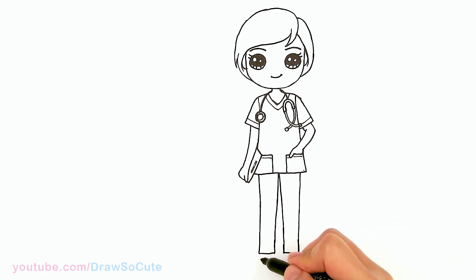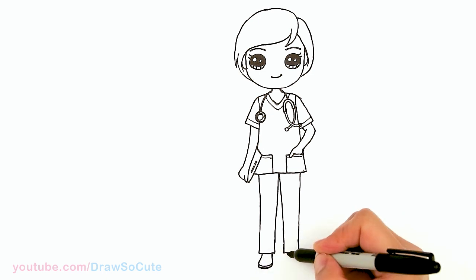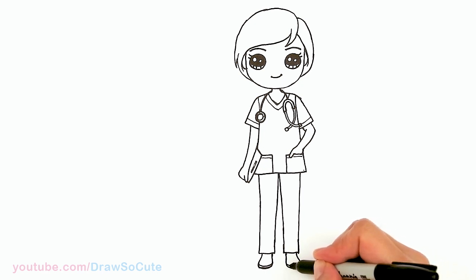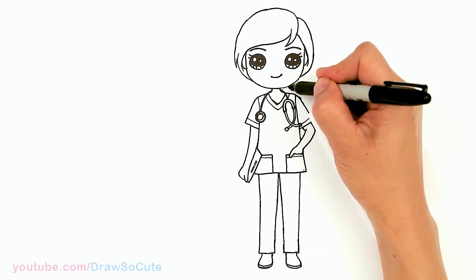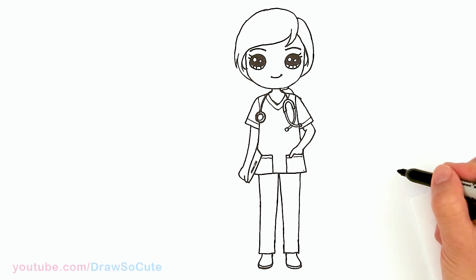And then the shoes. So simple shoes, just curve it out and connect. Draw a little curve right here for the sole area. Okay, and then let's see here. Before I forget, I'm going to give her her little ponytail right here. So in this area, just going to tuck in an indication of her hair being tied up, if you like.